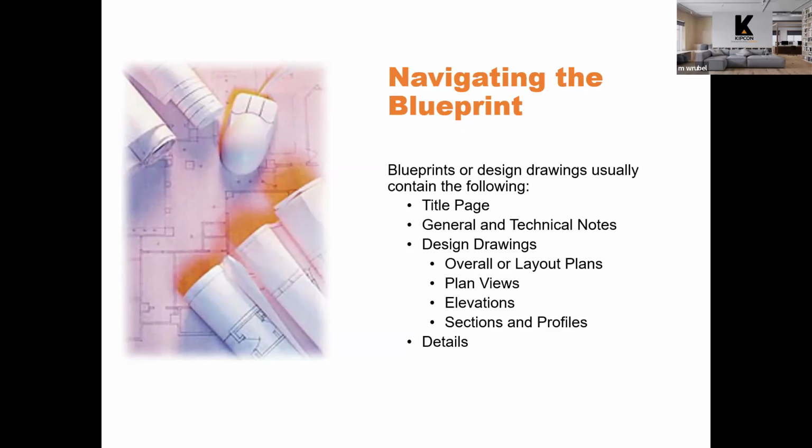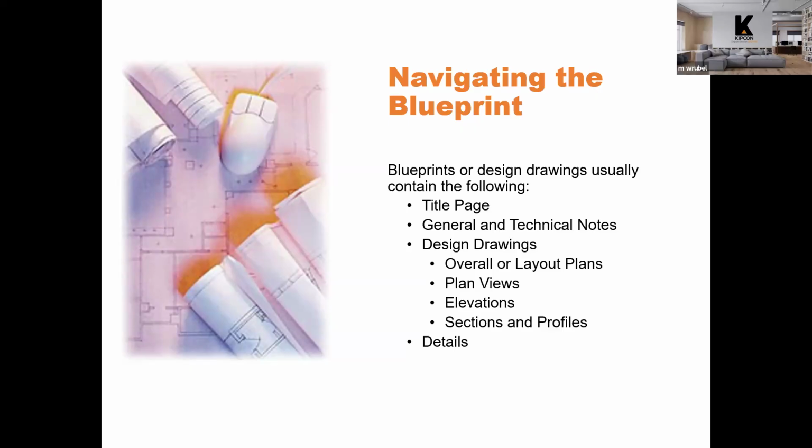Following the title page, sometimes they come right after the title page, sometimes at the very end after the details, are general and technical notes. We'll talk a little bit more about those. They are not so much drawings as they are notes that specify different things about the progression of construction, the types of materials, and what the industry specifications are for the materials that are being used in the design.